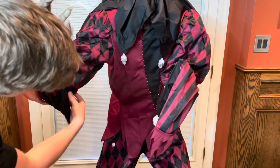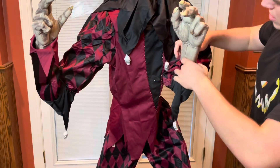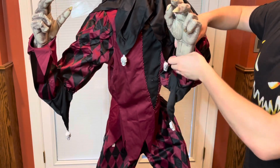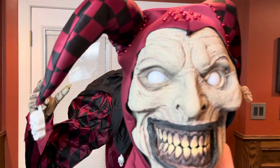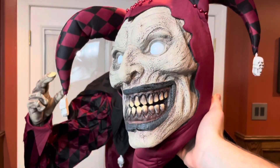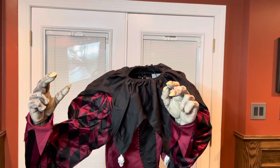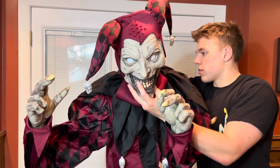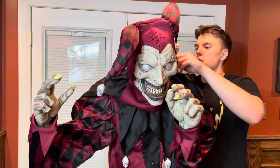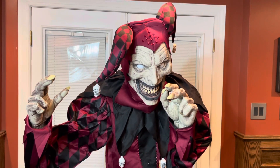The most exciting part of every setup is putting the head on. Here is the head — just a quick focus on all the detailing. The new camera is certainly giving us some great shots. You can see the fork right there where we are going to put this guy's head in. Make sure the wires go down under his clothes because we'll have to hook those up. There he goes — he's coming together. Take a look at that. Spooky!